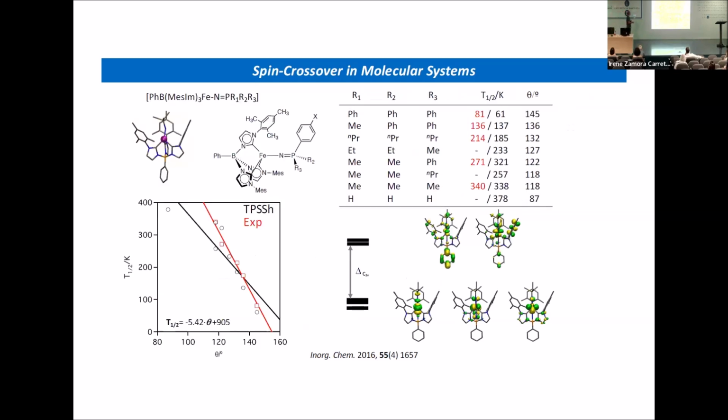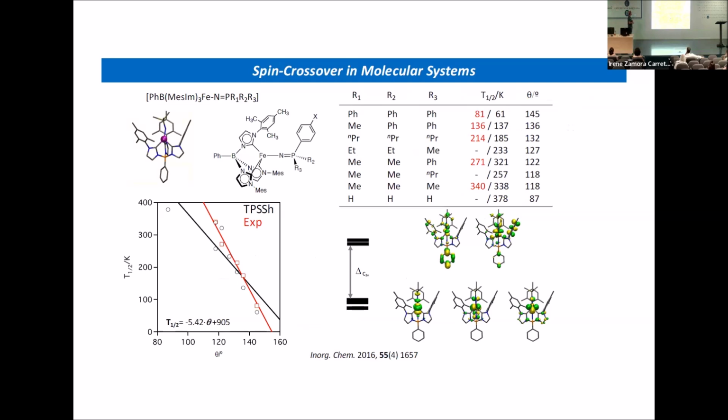Okay, so we computed the transition temperatures for the ones that are available experimentally. Those in black are the computed values, and in red the experimental values. In some cases we are off, but in some cases we are very close to the actual value. We even calculated some molecules that are not in the original data set to see if the correlation with the Tolman cone angle actually holds up. So we were able to fill in some experimental gaps.